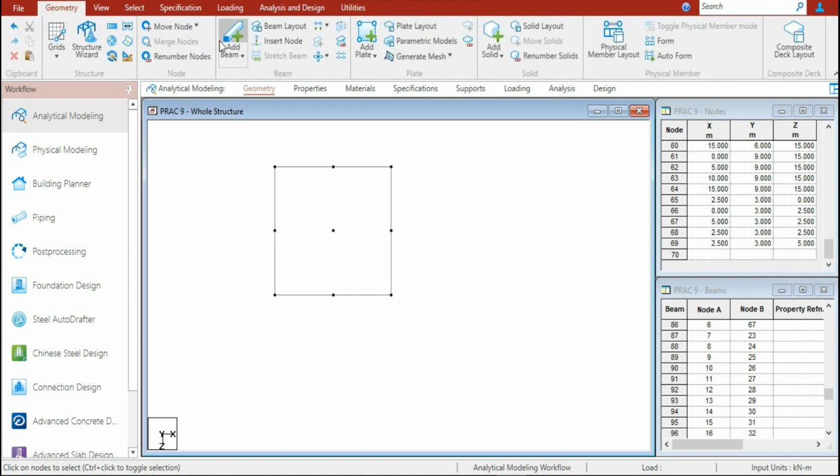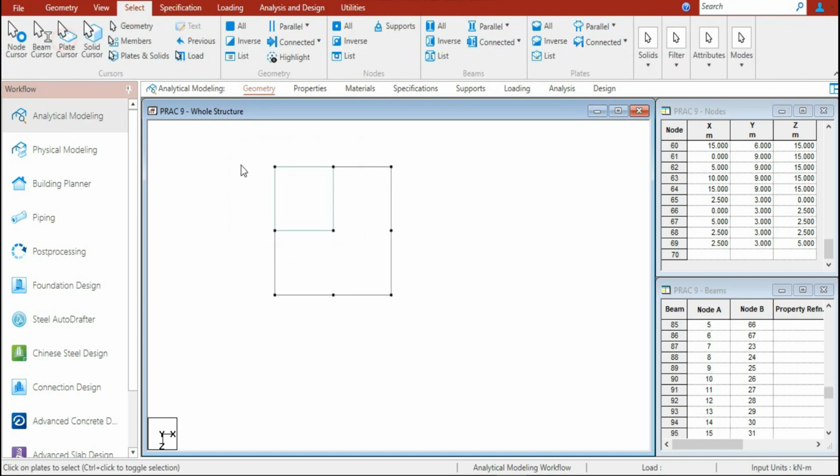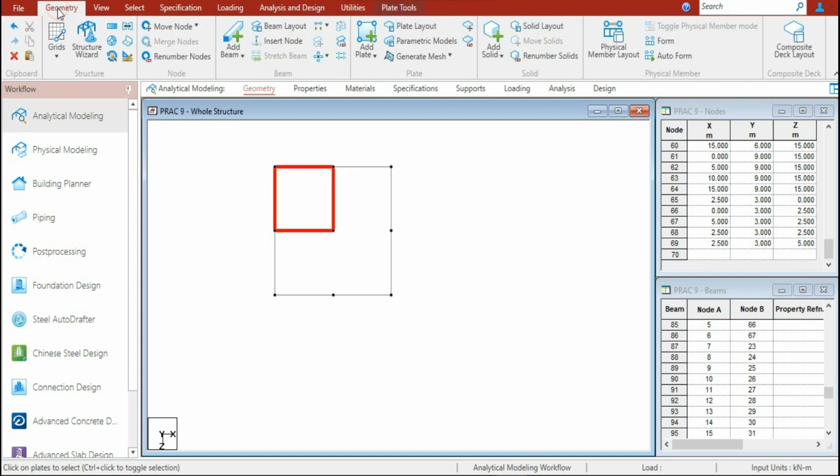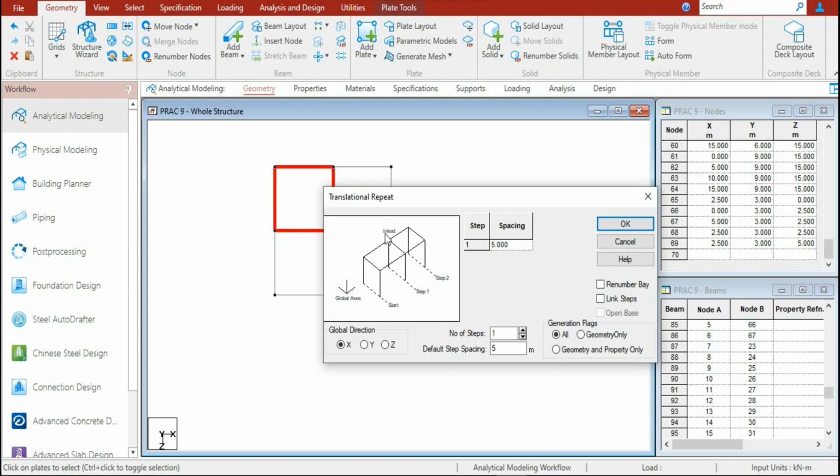Now go to geometry and click on add plate. Add a plate between 4 nodes. Go to select and choose place cursor and choose the plate. Now go to geometry and apply transitional repeat in x-axis.